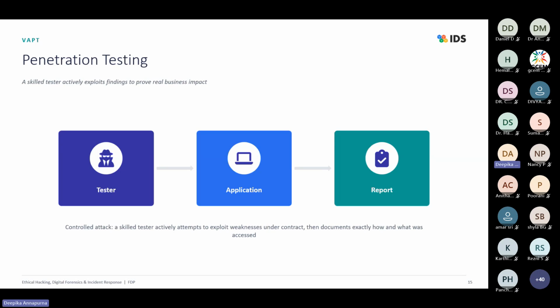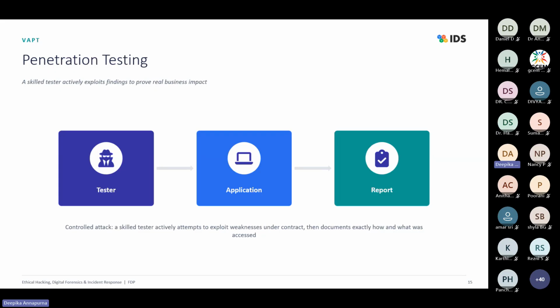Let's say a door lock is weak. If a door lock is weak, how can you find that it is weak? We need to check by exploiting it. We'll try to unlock the door. Yes or no? We'll try to unlock it or exploit it. Then only can we understand that it is weak. So after assessing and finding the weakness or vulnerability, the next stage is penetration testing. We'll go deep inside the application and exploit it.